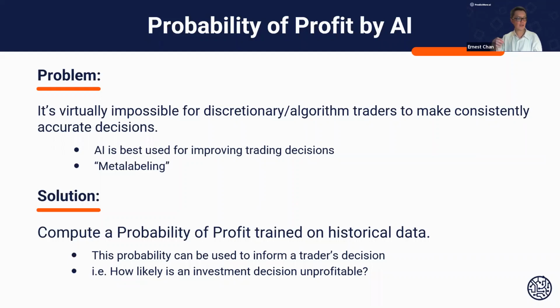And imagine, even if you have a very mediocre trading strategy, if you can avoid all the losing trades, you will become one of the best traders on earth right now. And that is what we have been sort of promoting. This is the use case of artificial intelligence, machine learning in finance that we have been promoting and that we have been quite successful in finding application everywhere, particularly in crypto that Sudarshan will talk about in a bit.